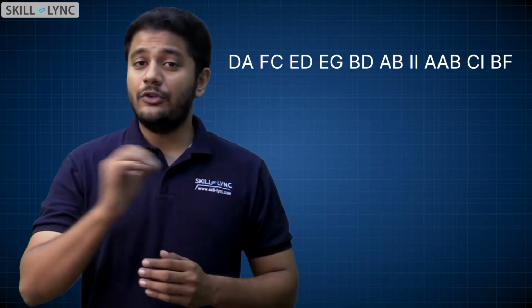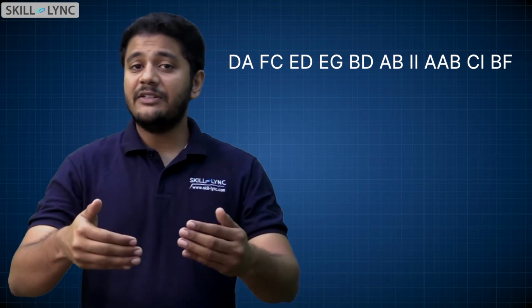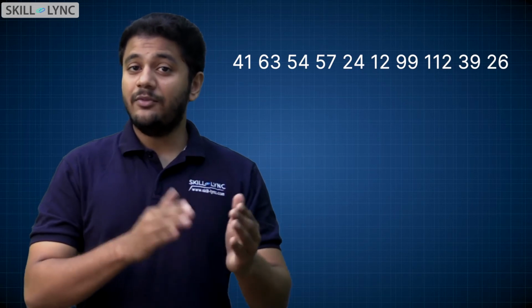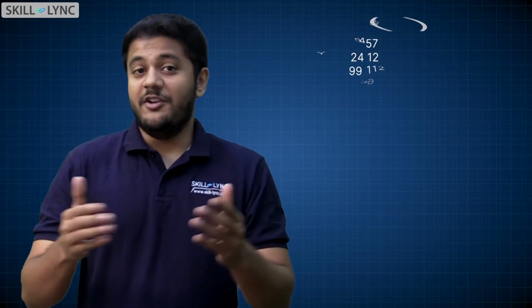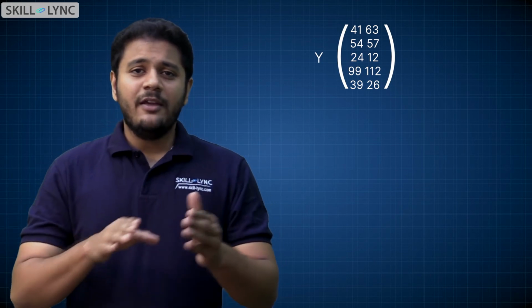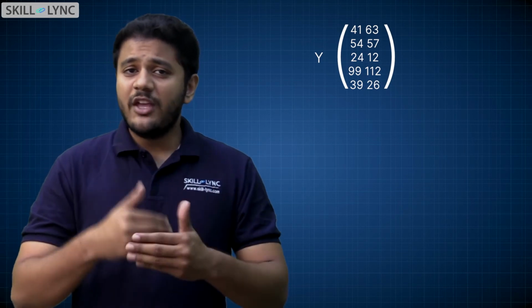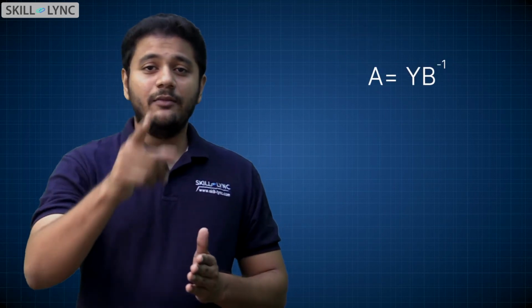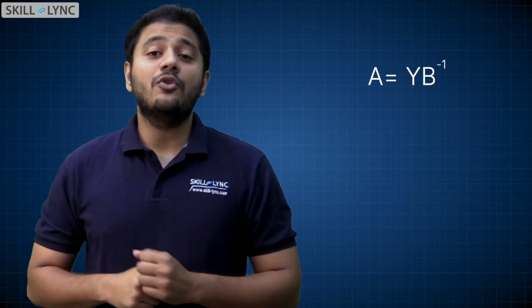First, my friend will have to use the reference map and convert the letters into its corresponding string of numbers. Once he does that, he will have the numbers we got in matrix Y. Hopefully he did it right. According to matrix multiplication, if Y is equal to AB, and if my friend needs the original message, which is matrix A, then he needs to multiply Y with the inverse of B. This will give him the original message.